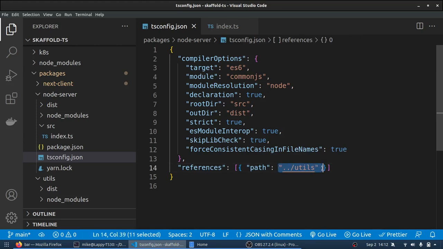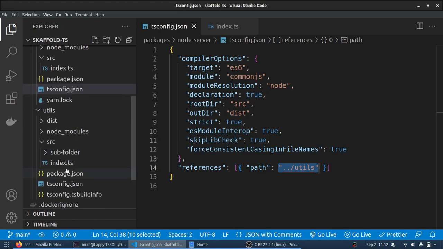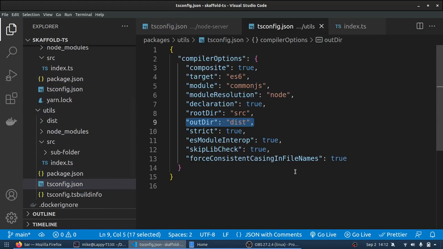And the path we put here is the relative path to where this folder is. And inside that folder, we'd expect to see another project with a package JSON and a tsconfig JSON. So if we look at the utils folder and its tsconfig JSON, we don't have any references here because this library, utils, doesn't need to import anything, although it could, and you could have a chain of them going down to more and more other code. But this is where it ends for this one.